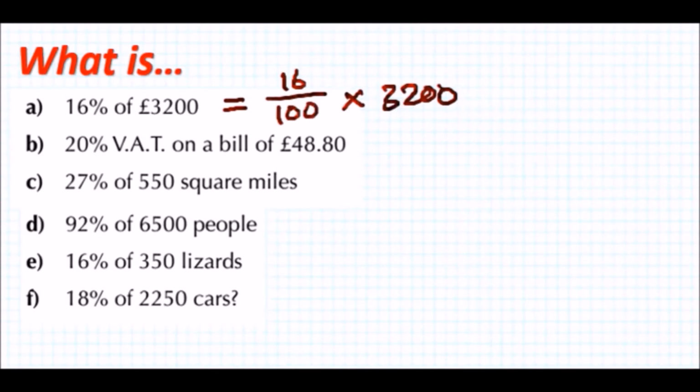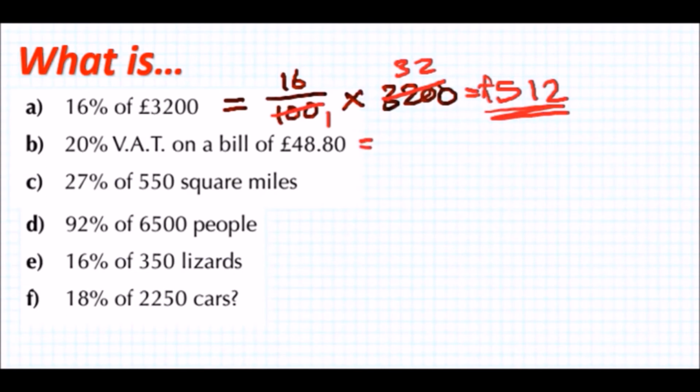Let's do it. We can see that 100 and 3200 go into each other, which means we can divide both these numbers by 100. Dividing this one by 100 and this one by 100, you're left with 1 and 32. And now we have to do 16 times 32. Oh boy, this is where things get a bit more complicated. If you know long multiplication, that'll be good. Otherwise, you should get an answer of 512 pounds. Okay, so long multiplication is fine. I'm just working through the main maths here.